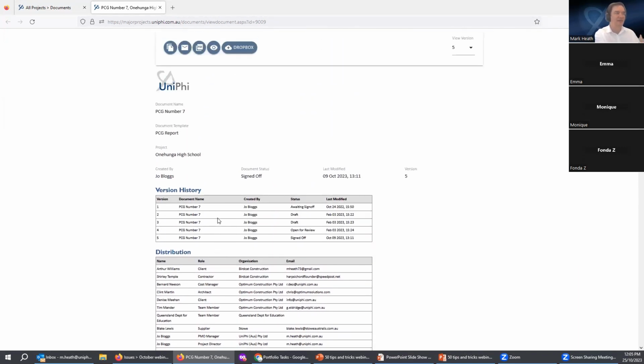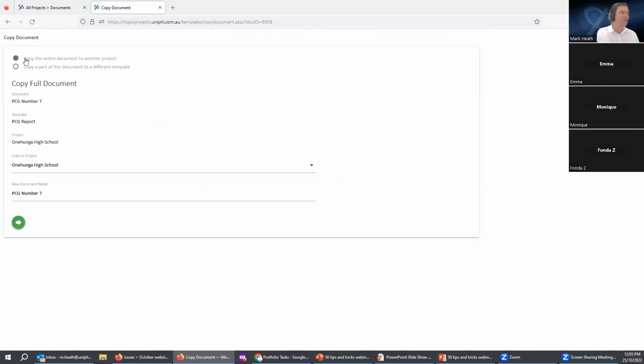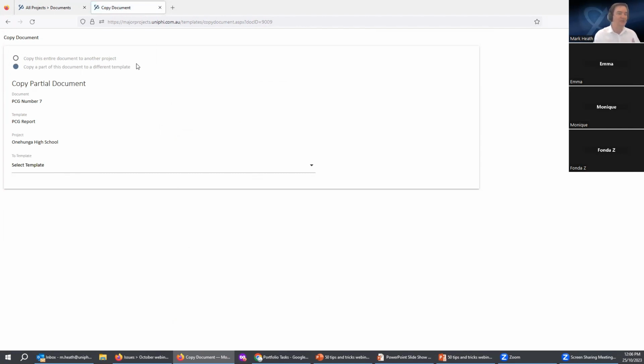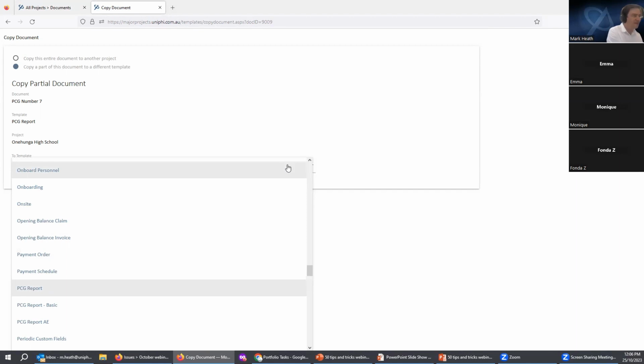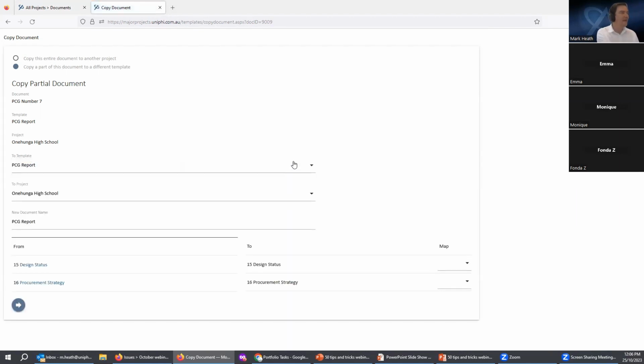You're not going to get that version of the template unless you do what is called a partial copy. So the reason there's 2 options here is if you select this one, it'll copy the entire document, holus bolus, nothing to do, done and dusted, which is why it's already saying, give me the name. If I select partial, this gives me a way of upgrading to the latest PCG template. So bringing in all the new steps and not have all the old steps that have been changed. And all I'm saying is I just want to get the rich text box, because that's the only thing that would be manually keyed in. Everything else is going to be updated by drawing from the data in the UniPhi application itself anyway.